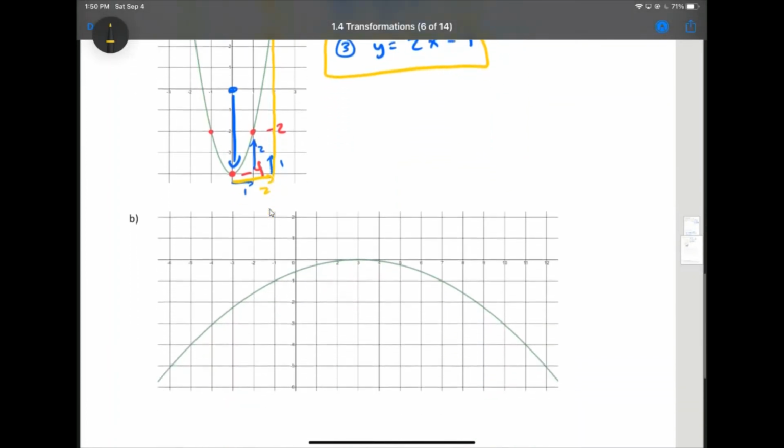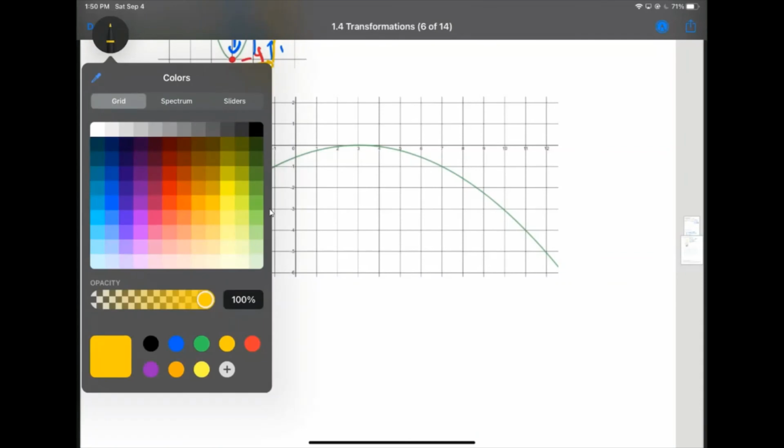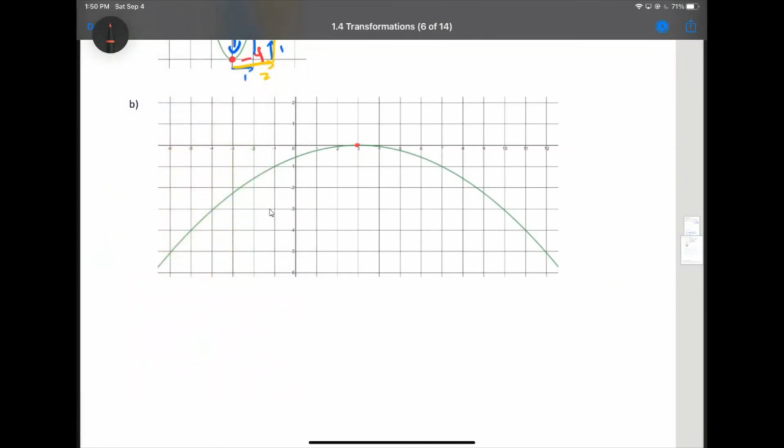Let's try that one more time with this graph. And again, I'm just going to put a couple of the points on there that may matter. We have a vertex here at 3, 0. And I'm going to put this point and this point on. I'm picking ones that are on grid lines that have nice grid intersections. It doesn't have to be those. I could have chosen that one and that one, I guess. I don't want to pick any one that's not on a grid line because it's just messy to work with.